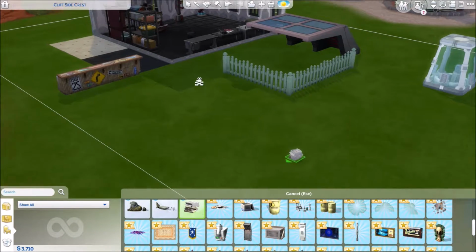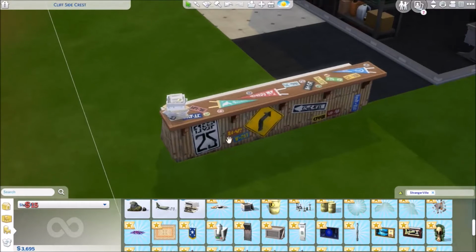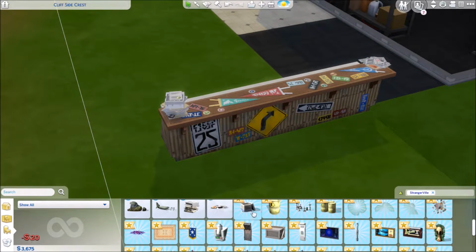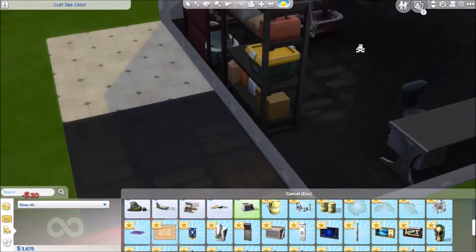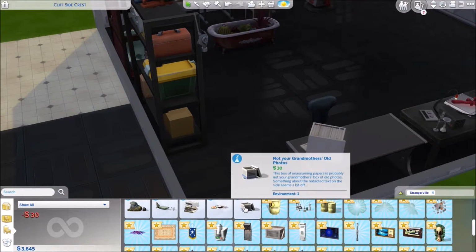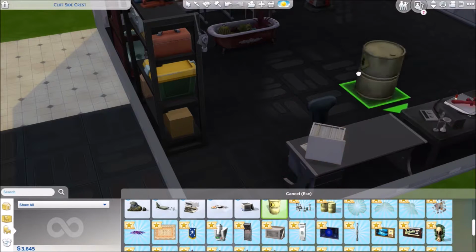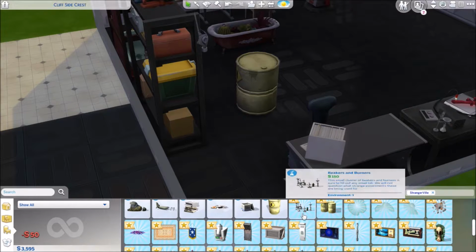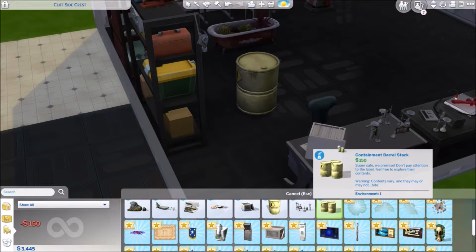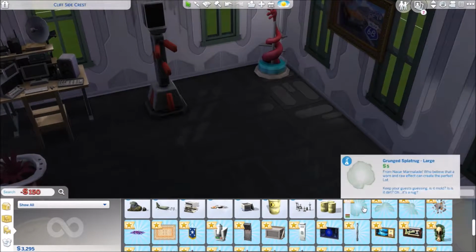The unorganized documents, which, to be honest with you, I just like the idea. I think it adds more realism to it. We have the important paper cutter, which also adds some great realism. What are these files? Not Your Grandma's Old Photos, which I think is really cool too. The containment thing, which is really cool. The beakers and burners, super cool. If you have a science sim, definitely right up your alley.